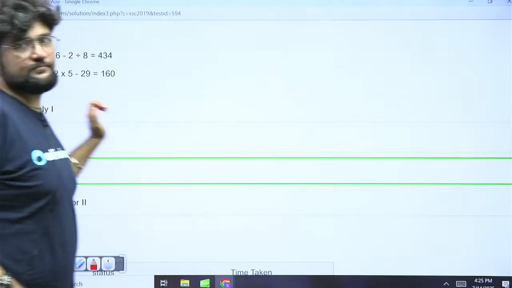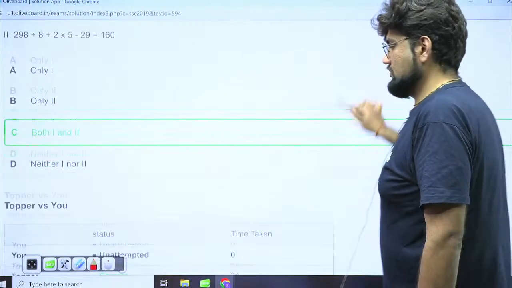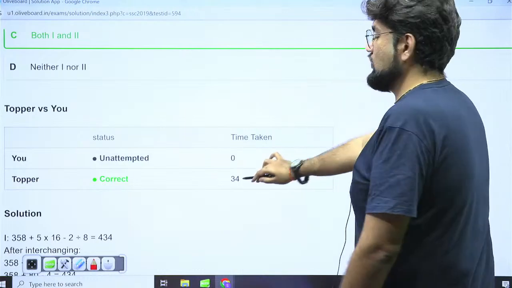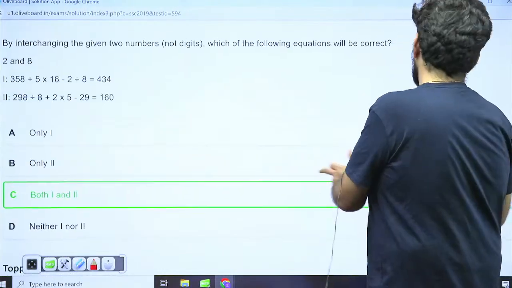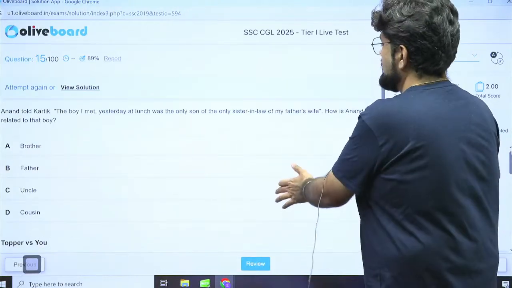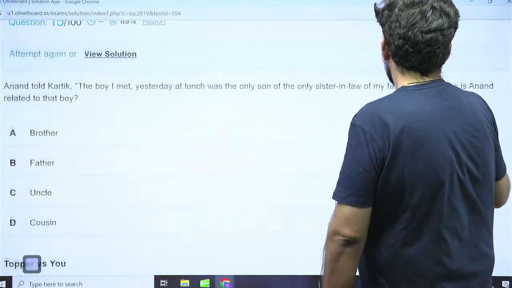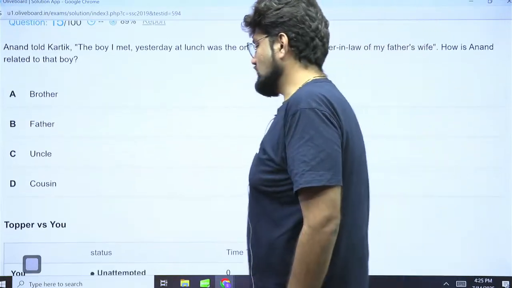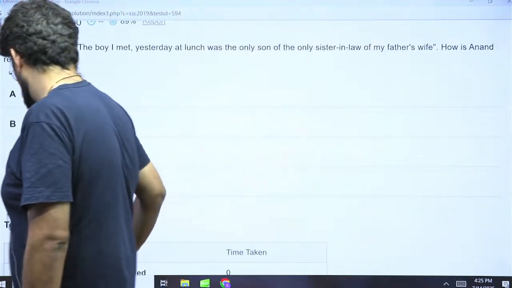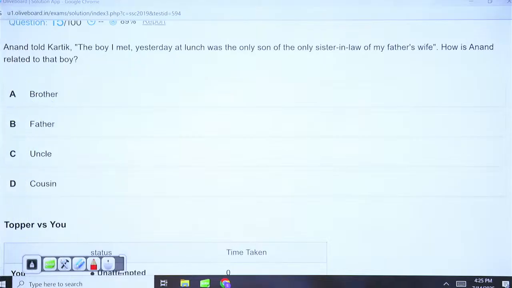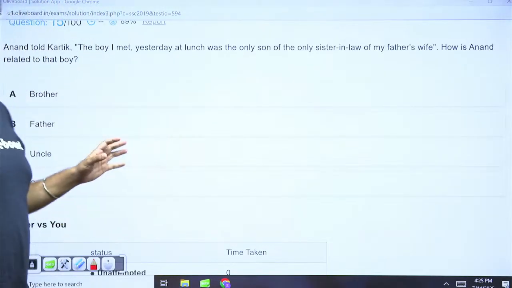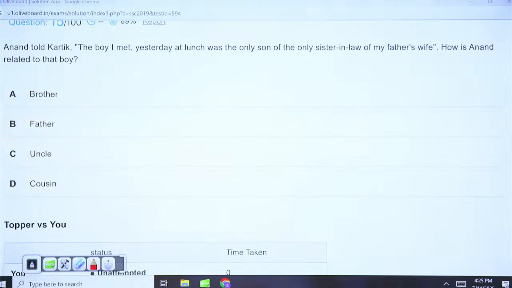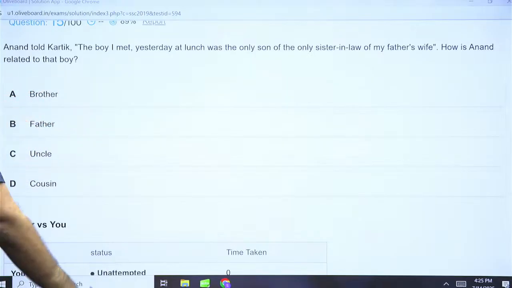Cool. Quick calculation, if you have it, this is very good. 34 seconds is a good deal here. If you are not quick at calculation, you will end up spending time here. So now I think that thought process has been broken, hopefully in my sessions, that oh, SSC is very easy. What have they done? They've diluted the exam. They are not doing anything wrong. They are just testing you on time. That's all this exam is about, not about the difficulty level.